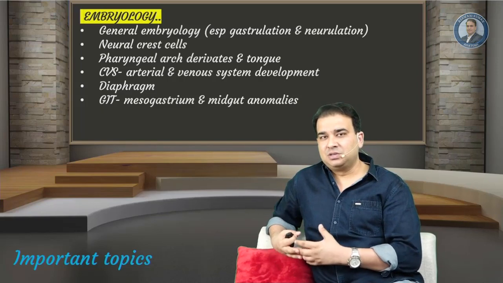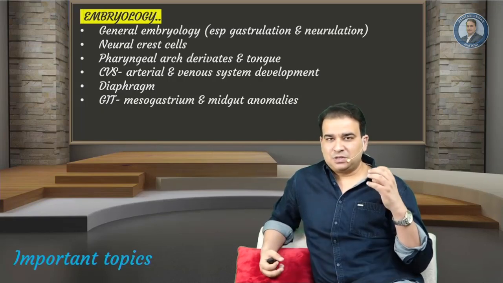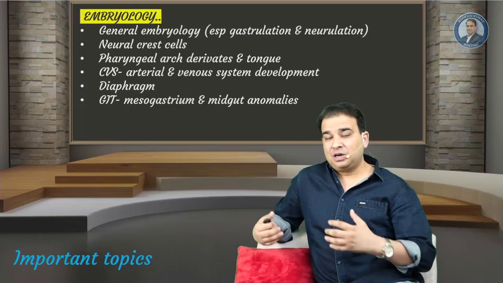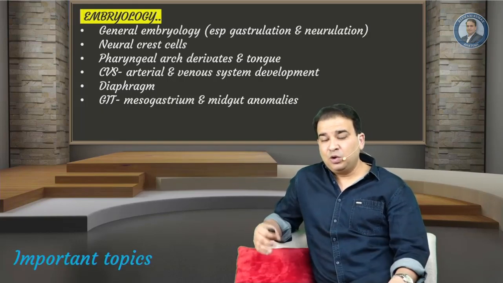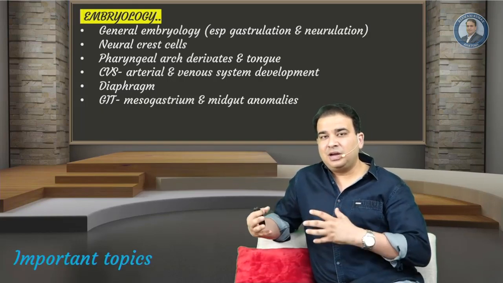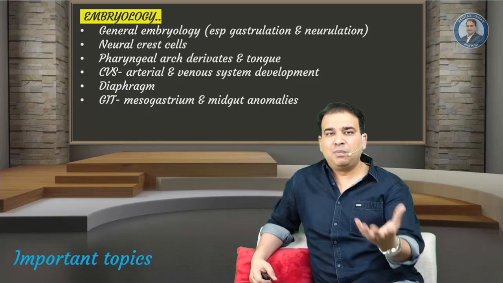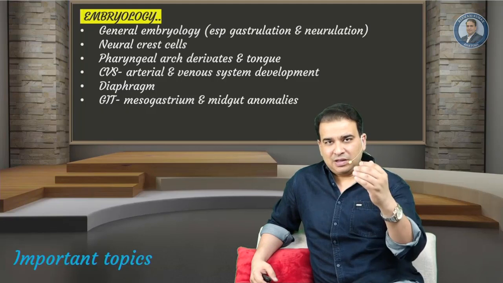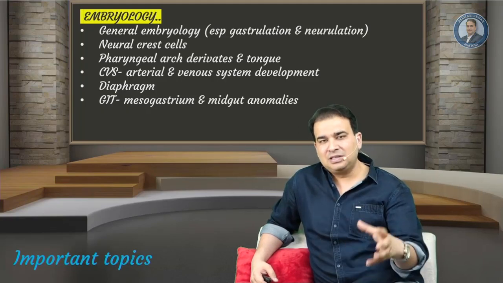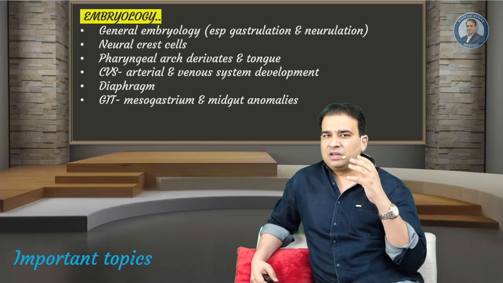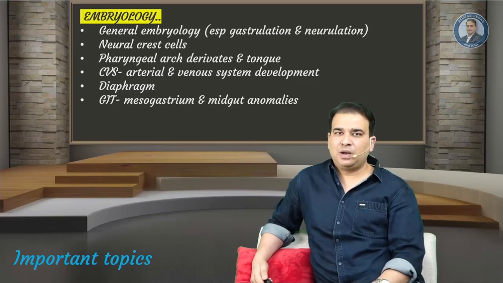The malrotation, the reverse rotation. So just make sure to read the midgut, understand all those gut rotations, what is the result of every rotation, and then only you can understand the anomaly. If you directly try to read the anomaly, the non-rotation or malrotation, you will not understand it. You probably will end up mugging up all these anomalies. Just look at the normal embryology, how exactly this rotation takes place, and then when you move on to the anomalies, you'll find it's extremely interesting and very, very fruitful also.